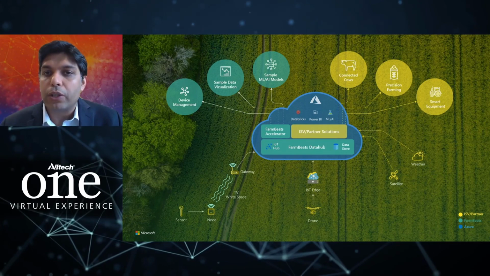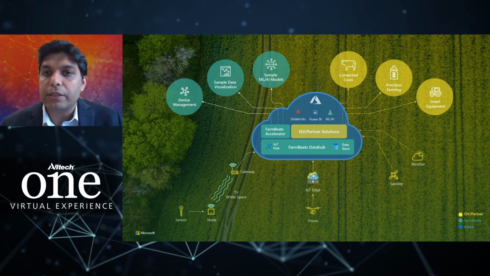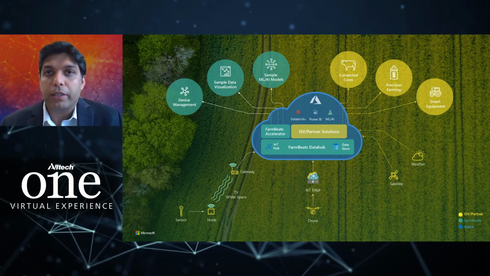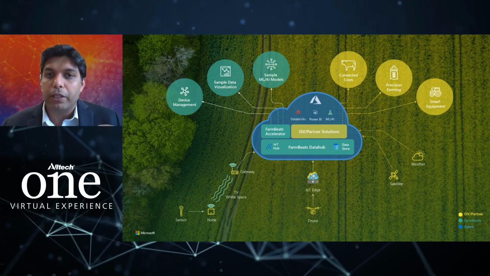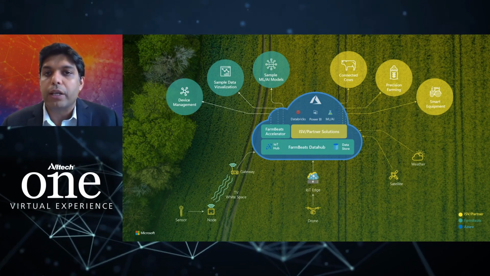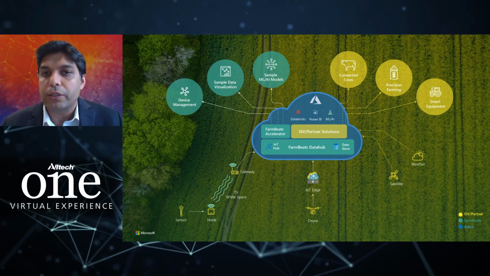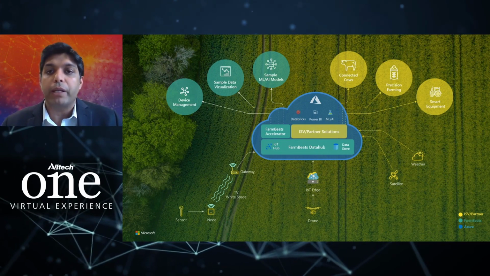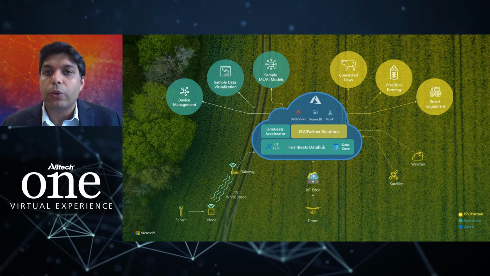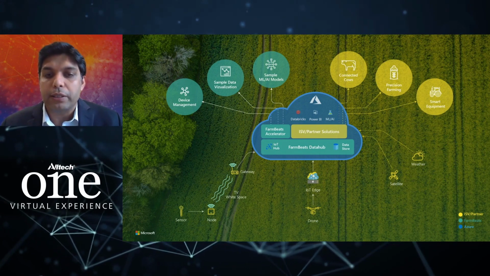And the way it gets to the grower is through these circles that you're seeing on the top right. These are again built by partners. Microsoft, we can build the tools, but the actual agricultural expertise comes from partners who are in this space who would build these solutions on top. So for a farmer, they might never know that they're using FarmBeats behind the scenes, because it goes to the growers through partners like yourself.